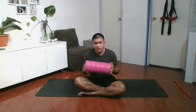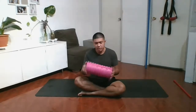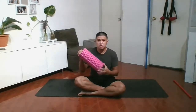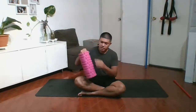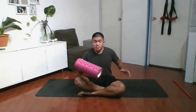So what is a foam roller? A foam roller is this. It comes in many other forms. What I have right now has a flat surface, and also one that has ridges, bumps. What I like about this one is the variety of surfaces. It hits a lot of areas in the muscles.